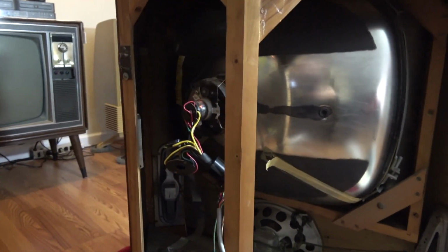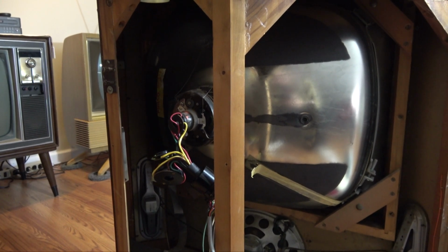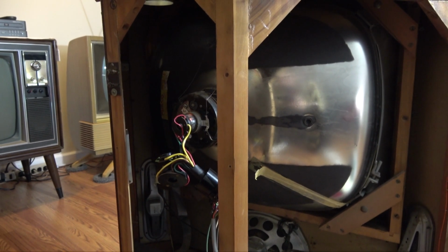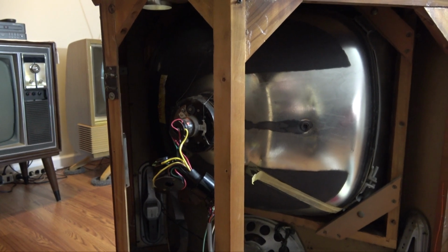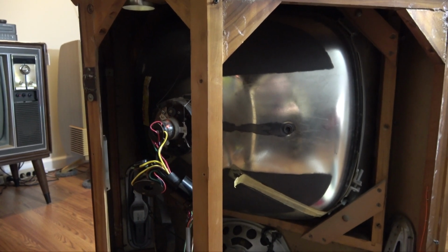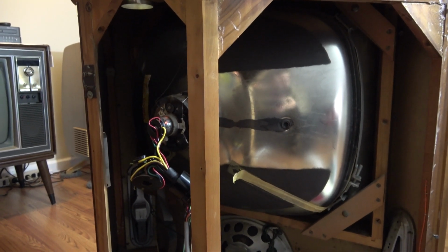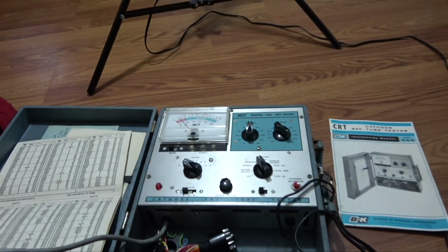It's really interesting because it seems like these tubes in particular, even if you get a really good testing one, the quality is still kind of subpar. And I'm sure that's probably a big reason why Philco had the warranty returns that they reportedly had at the time. But at any rate, it's still coming up, so that's a sign. I mean, we're still moving in the right direction.